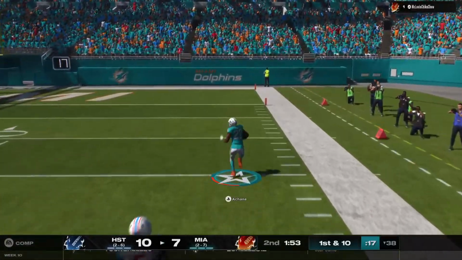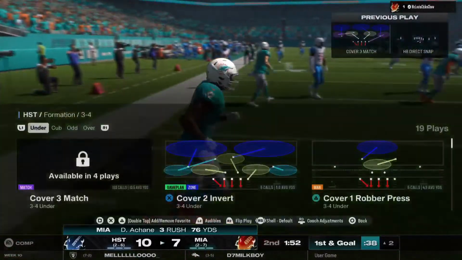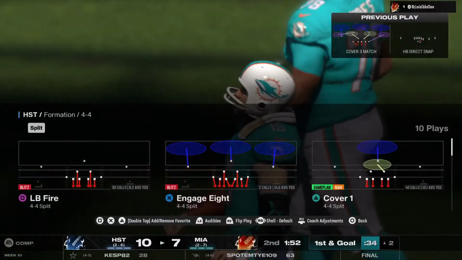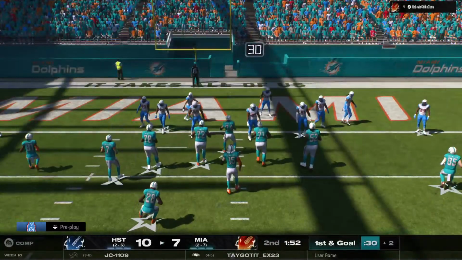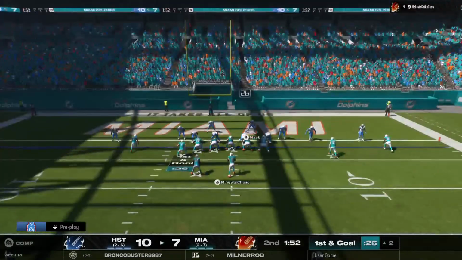Down the sideline he goes, inside the 10, and he's going to be out of bounds all the way down at the 2. So close. 76 yards rushing for him as he has been tough to stop here in this first half. So it's 1st and goal and a great opportunity to get that lead back before the break.